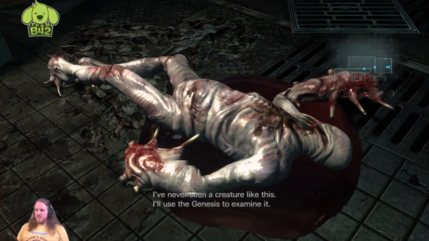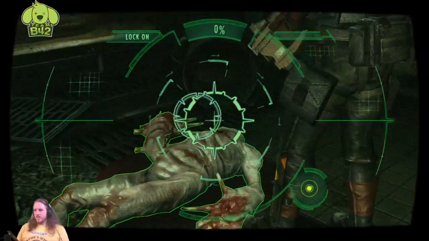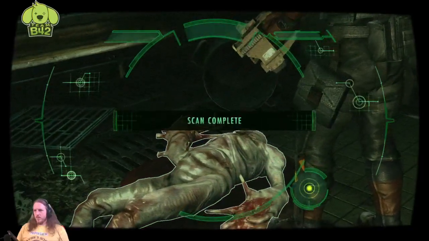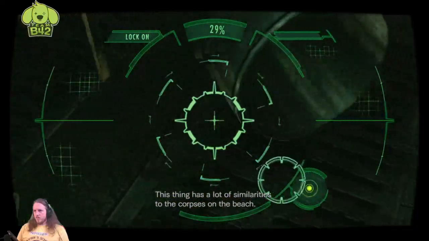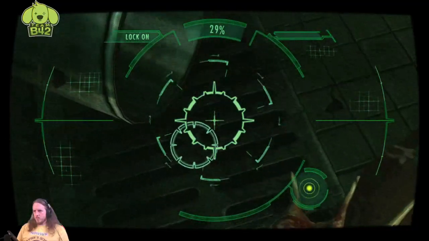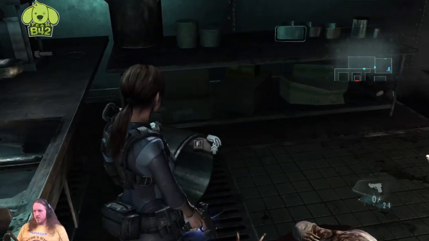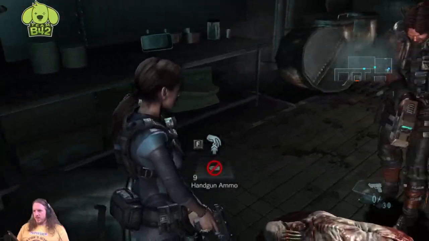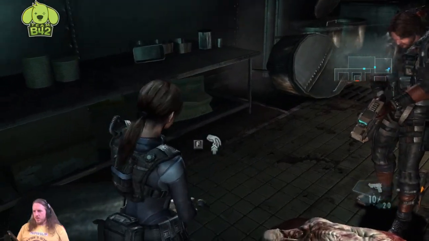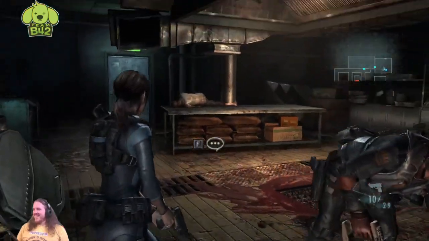Never seen a creature like this. I'll use the Genesis to examine it. Oh yeah, good idea. I just learned about that. This thing has a lot of similarities to the corpses on the beach. Item found. Handgun ammo. Sweet. What? I can't carry anymore. Let me reload. Handgun ammo. Sweet. Alright.